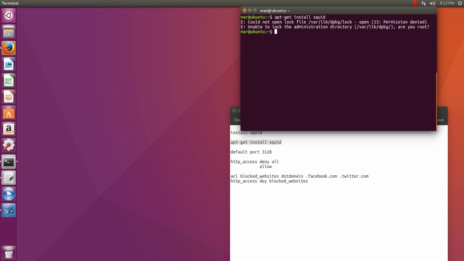When you are running Ubuntu, every time you have to use sudo apt-get install squid. Now type the password.